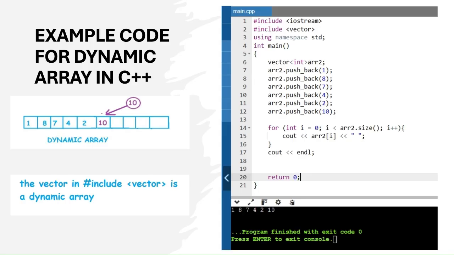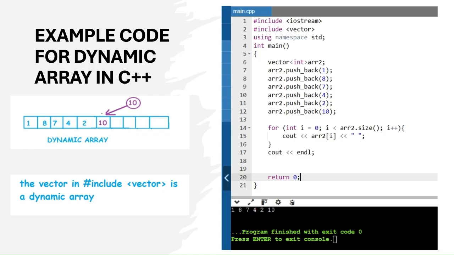For this dynamic array, you can see that we don't have to declare a fixed size for the array. Each time we want to assign a memory block to a number, we just have to push back that number into the array.